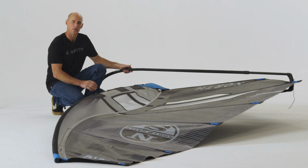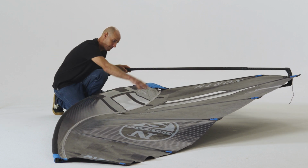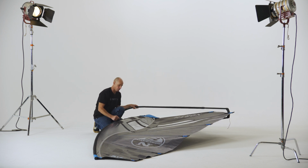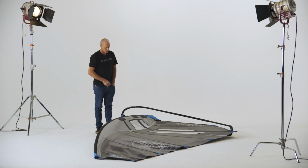So the unique thing on these sails with the air cam is that we have a separate batten tension system for the back part, so for the body part, and for the sleeve part, which means you can actually run relatively low tension on here to allow the mid-leach to be dynamic, while running a little bit more tension here to have the right profile that you're looking for to get the sail to be stable and get the maximum performance.